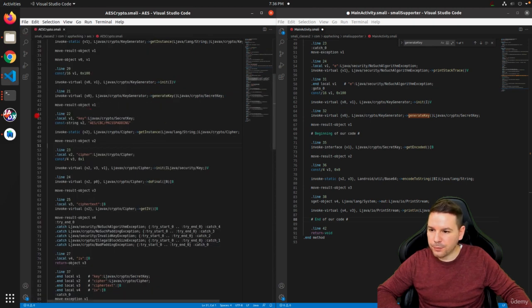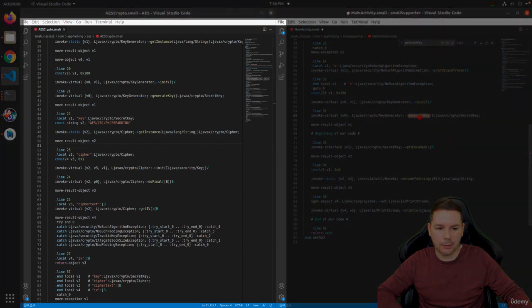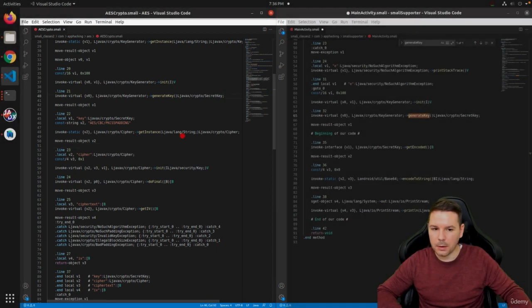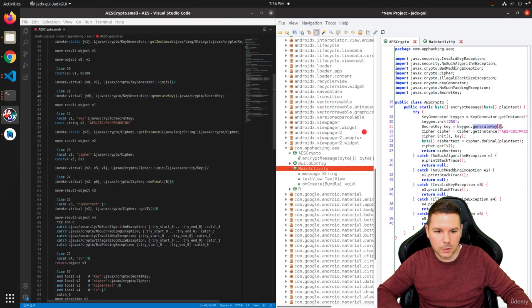And now, let's focus first on the original application. We have to find this generate key line in this application. And I guess I can already spot it, line 21. Let's put the original code next to it. So this is now the code, and here we have the JADX output. It's line 21.